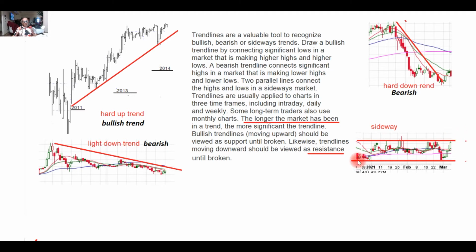For a day trader, it's a different story. A day trader can be moving over here within $6 and $10 or $8, up and down, and make some money. But this is a different type of trading and a stock.